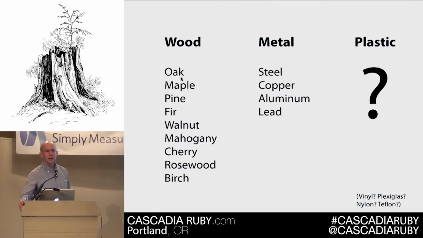I want you to name as many kinds of wood as you can, go. And that's what she came up with, which is pretty good. And then I said, okay, now you have 1 minute, name all the metals that you can come up with. And she said, go. And I said, okay, now you have 1 minute, name all the plastics. She literally could not name a single plastic.